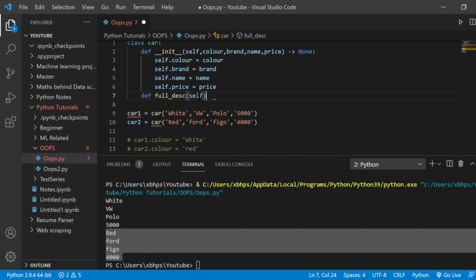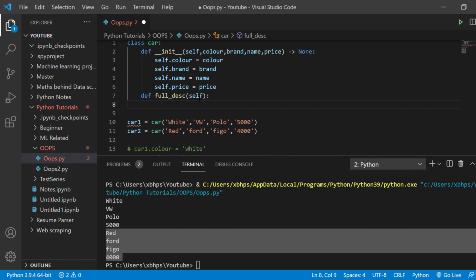Don't forget that inside the class you can use this, and then it should return. So we are looking for how many placeholders? Let's say four here. So just create four placeholders, one for each piece of information that we have: brand, name, price, and color.